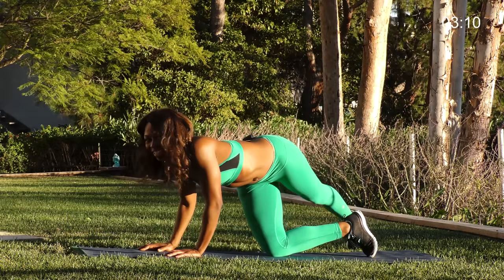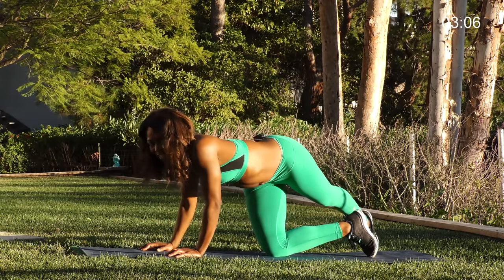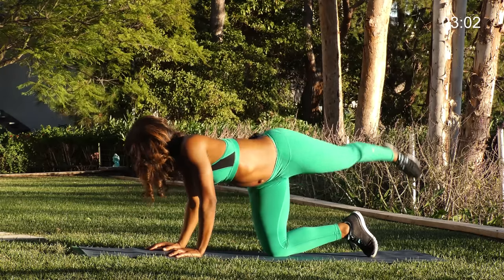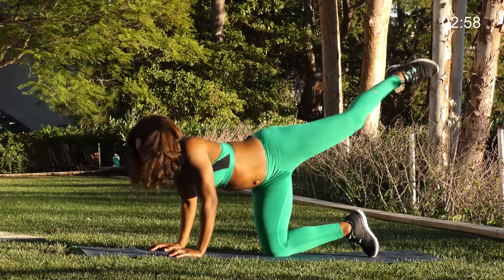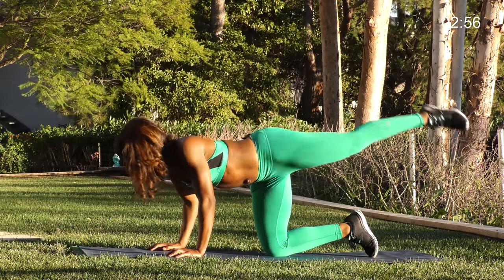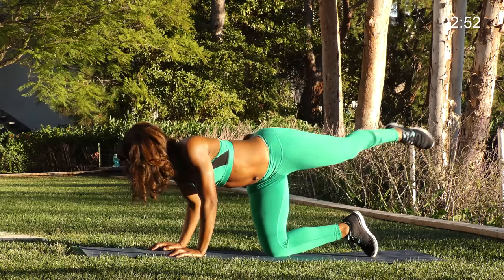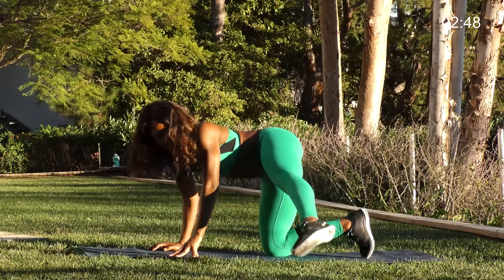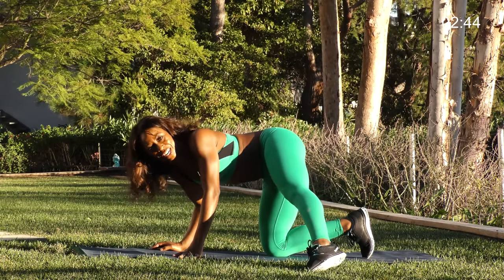6. You got it, 5. Give me 4. Give me 3. Give me 2. And give me 1 more right here. And I want you to lift, lift and lower. Lift and lower. Lift and lower.